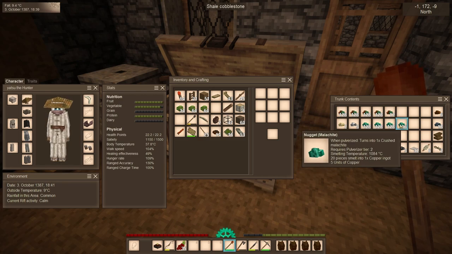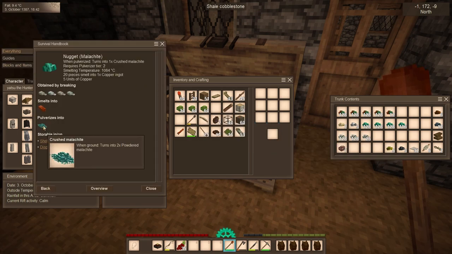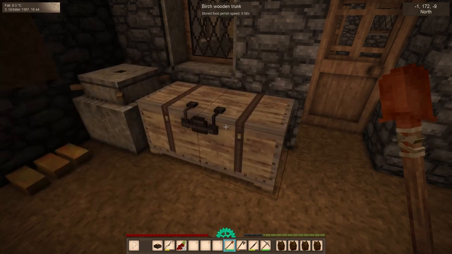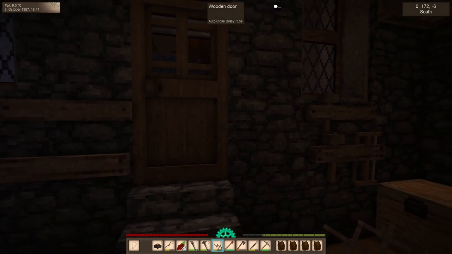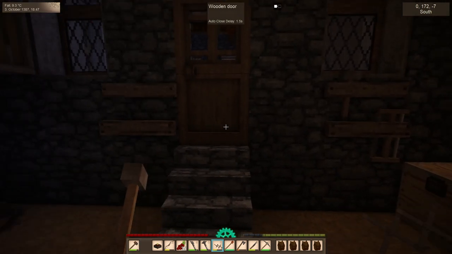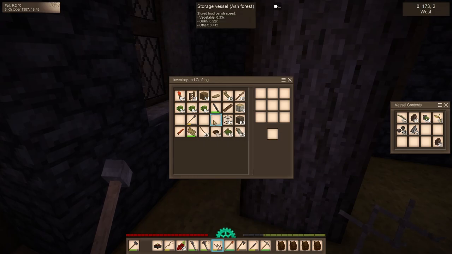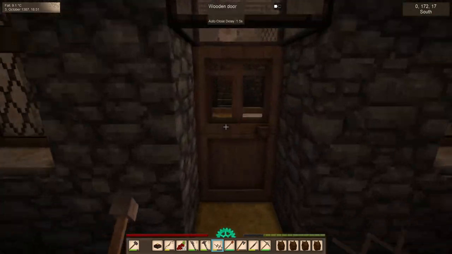I also went and got that malachite deposit, so we're gonna start crushing all of this because there is teal clay, malachite clay. I'm gonna make myself a fancy bowl. But today's real purpose, yeah, I need the hammer as well. Today's real purpose is perhaps to finish the other half of a covered bridge.